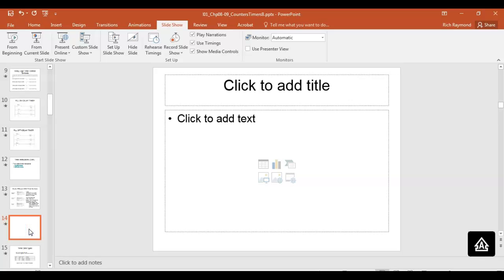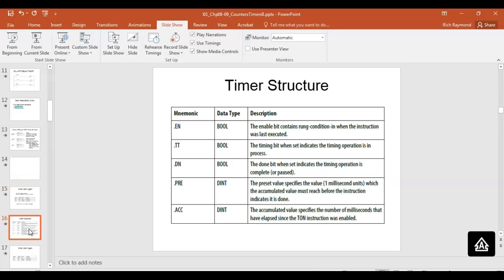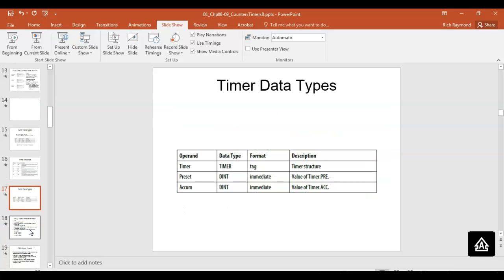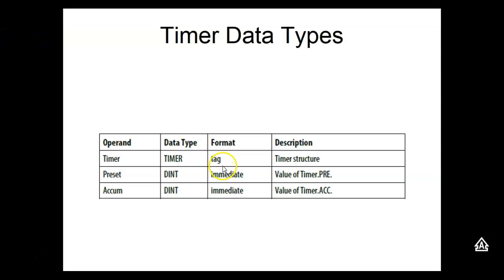Okay, so we looked at this. The timer itself has to have a tag, and then immediate address means we can put the number in there with a move instruction, right? But these are not tagged.